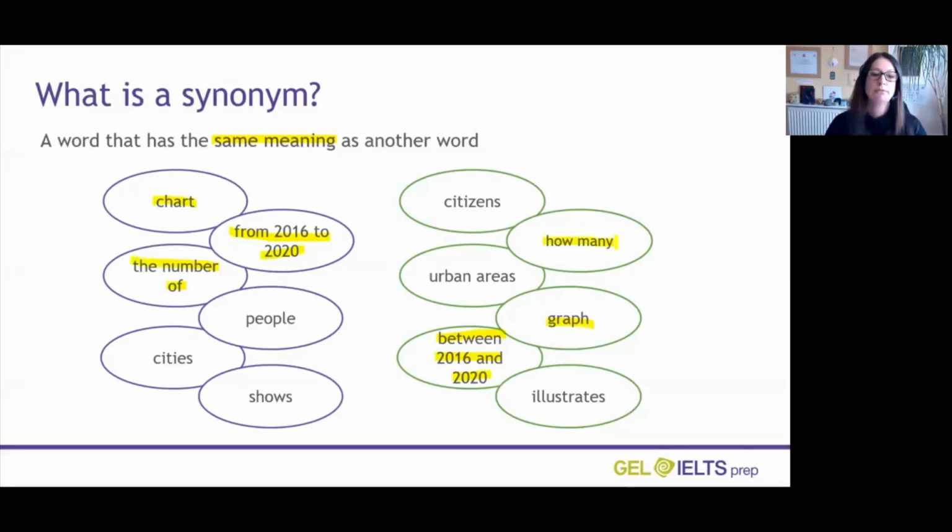Okay, next question below your screen relates to people. Now, people is a very general word. There are many different types of people. If we look at people in particular contexts, it's often a good idea to choose a more specific word to talk about those particular people. This is a really good thing to do in your IELTS test. So have a look at the next question below this video and choose a good synonym for people.